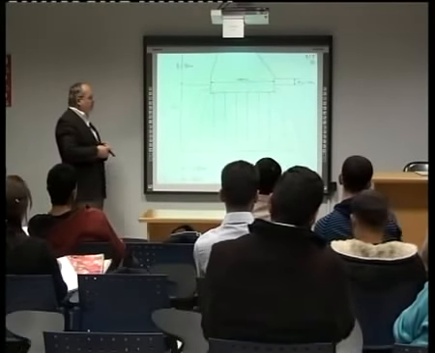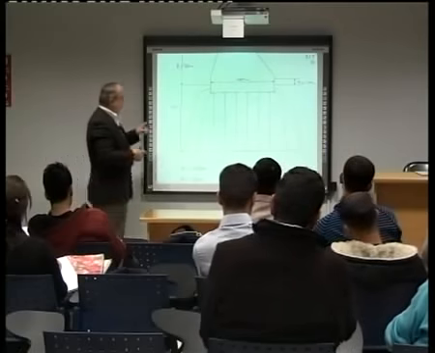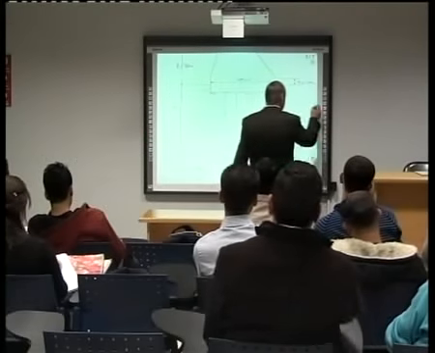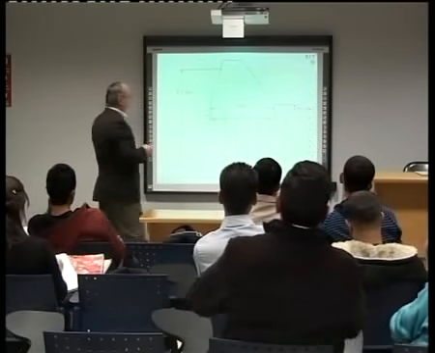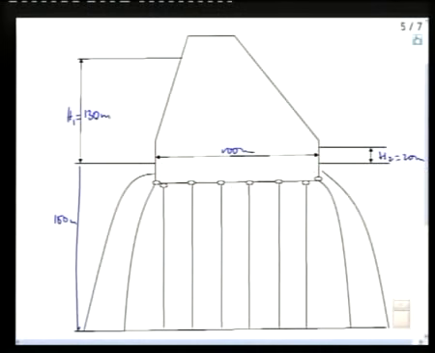Okay? So, given is a dam, like you see. I have 130 meters the height of water behind the dam, while I have 20 meters the height of water in front of the dam. The dam width is 100 meters, of course. And the height of the soil is 150 meters. Okay, then I have rocks. Now, how do I do this?